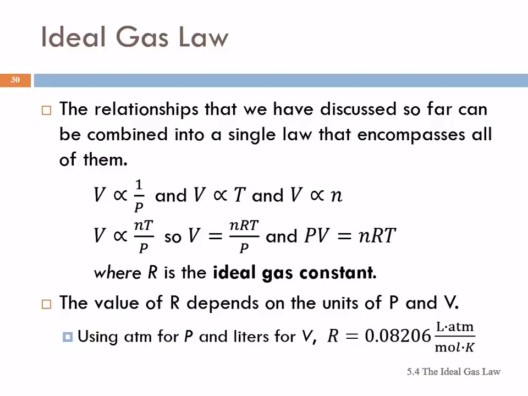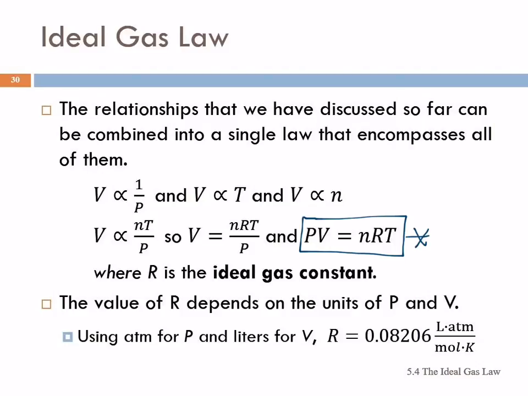So what we end up with when we combine all these things is this guy right here, sometimes affectionately called Pivnert. That's the ideal gas law, and that one's really important. PV equals nRT. So we've used P, V, n, and T before. We haven't seen that capital R. The R is the ideal gas constant. So that's going to be the same because it's a constant, right? And the exact value of it depends on the units that you use.